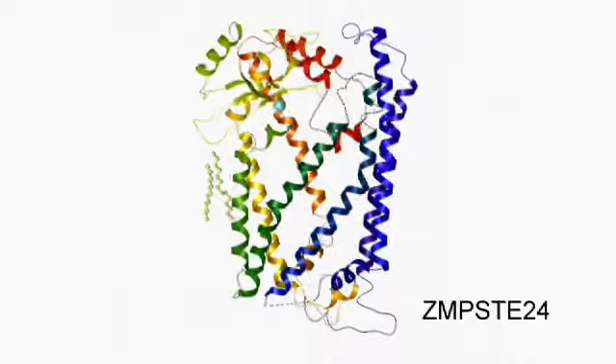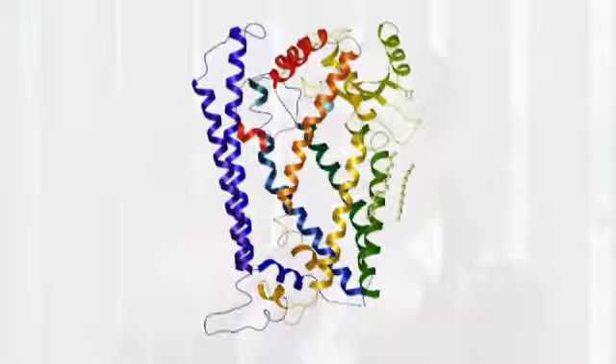Can you give an example from your own current research? We've recently solved the structure of a very interesting protein called ZMPSTE24. It sits in the membrane of the nucleus of cells, and its role is to process the nuclear lamin — proteins that sit on the inside of the nucleus, involved in cell division and binding to DNA. Our protein is necessary to process this protein so that it's no longer attached to the membrane. When this goes wrong and it remains attached, it leads to a number of diseases called laminopathies, including restrictive dermopathy — a very unpleasant condition that causes neonatal death — and progeria, which is premature aging. Children with progeria have, by the age of two, some symptoms you'd expect in an 80-year-old, and they usually die in their early teens as a result of heart disease.